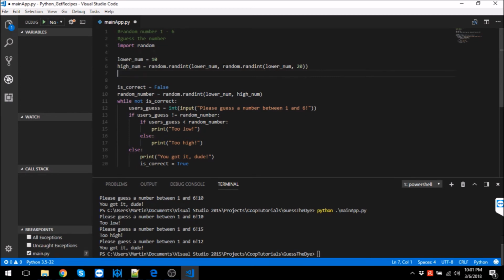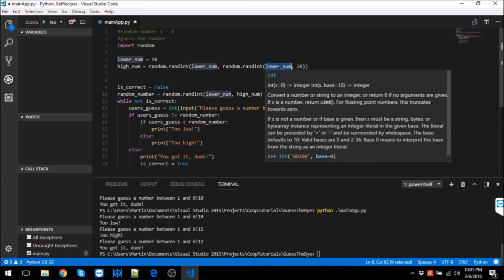If you highlight over a word like random or some, there's a description that pops up. Today was the first time I saw this. It's like C# sort of, but it gives you an overview of what that is and what data type that is.